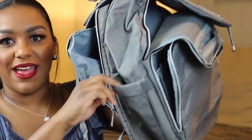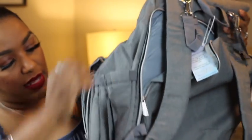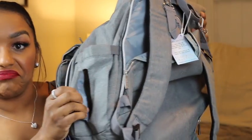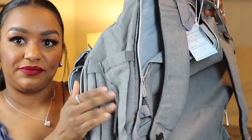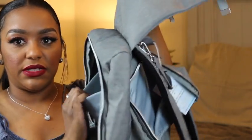Y'all, I found some more pockets. Pockets on this side and a pocket on this side. And this pocket is where you can put your wipes. So I'm going to pack this bag and show you guys how it will look. So stay tuned.